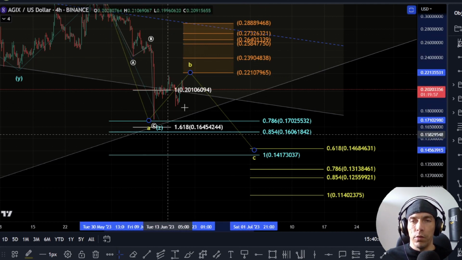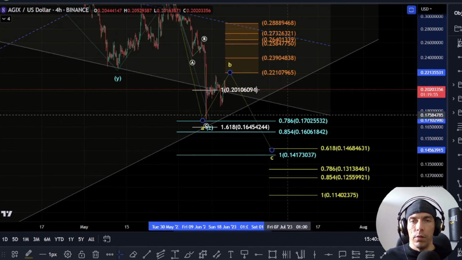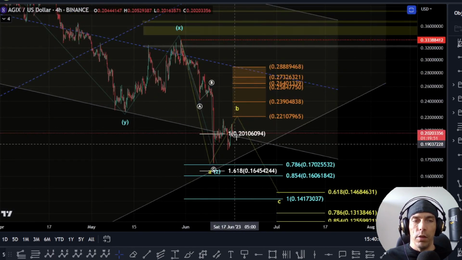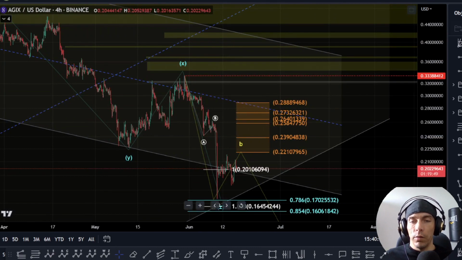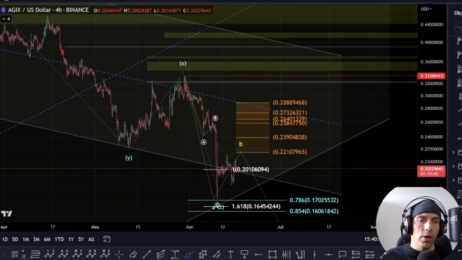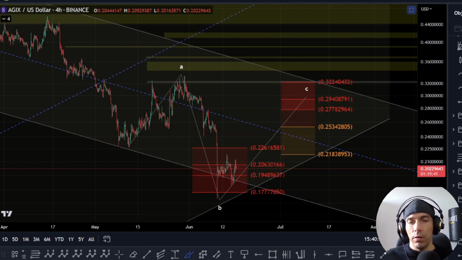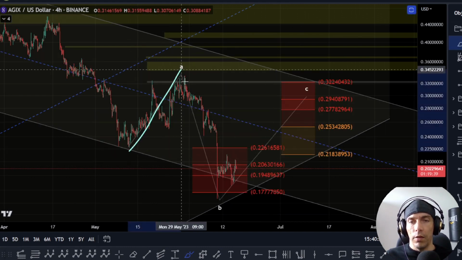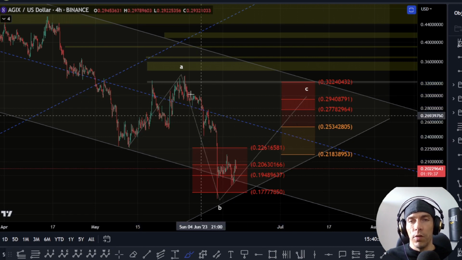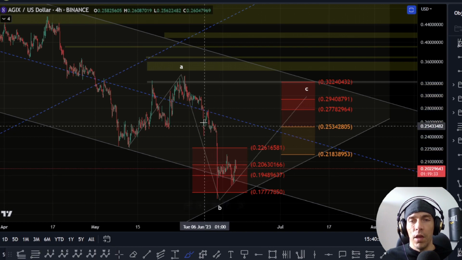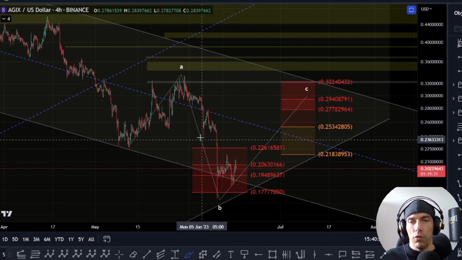So if we do see price look to break down in this way, what we could see is this actually continue down, though we need to be cautious because we could actually be looking to complete here. Now, there is also a possibility that we could have this X wave still playing out here, and we could actually see something rather in the form of a flat playing out, where we could still be within the X wave, where this becomes A, B, and C, because within this count, we can potentially count this as a bigger impulse, but we could also just use this as a triangle in the middle here.